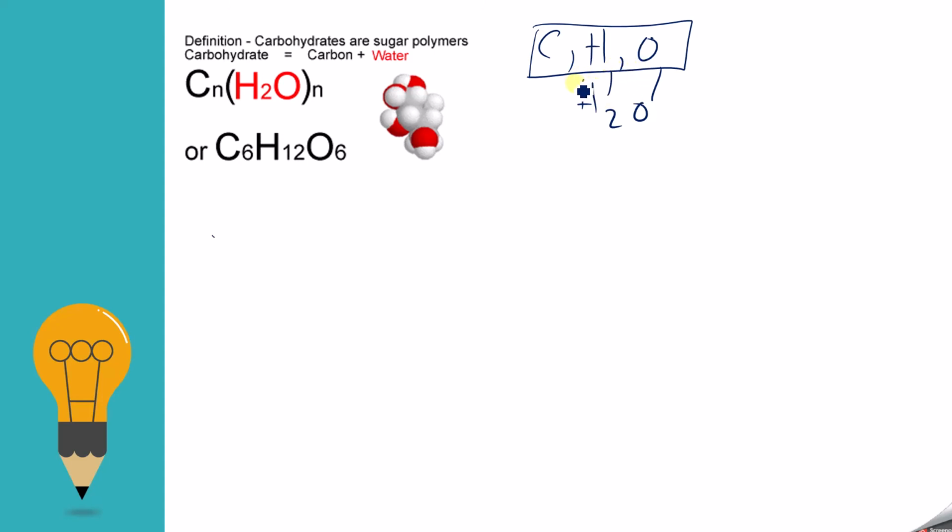As a result, some genius scientists came up with an equation which can give us the formula of glucose or any other carbohydrate. So the equation is CnH2nOn. Now, n is the number of carbons there are, and then we've got water, and n is the number of water molecules there are, or n is just the number of carbon atoms. That's it. Don't confuse yourself. Just n is the number of carbon atoms.